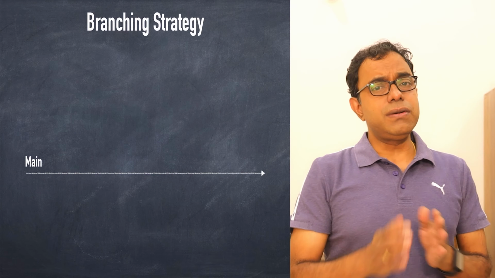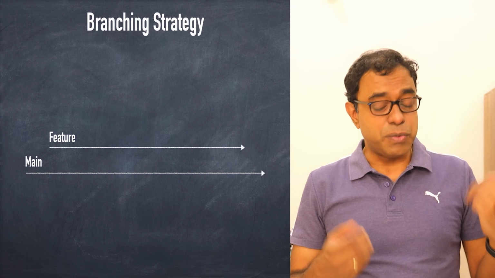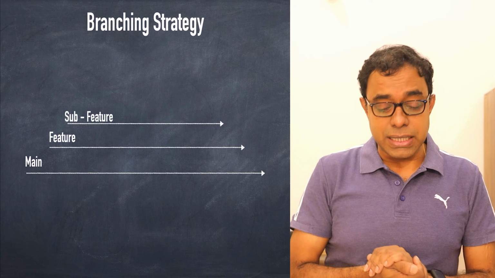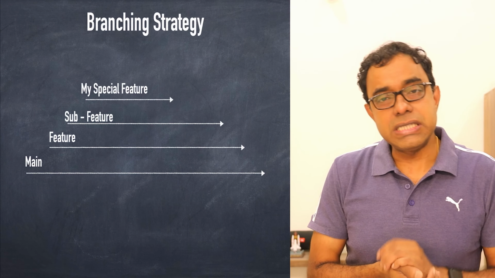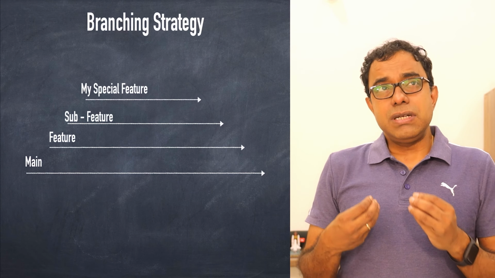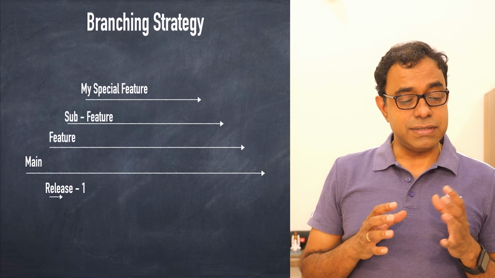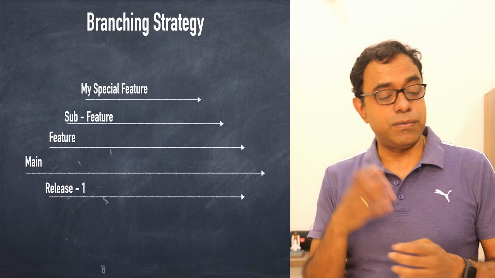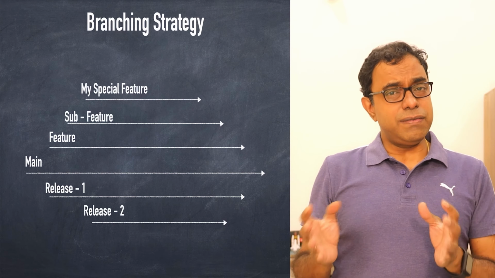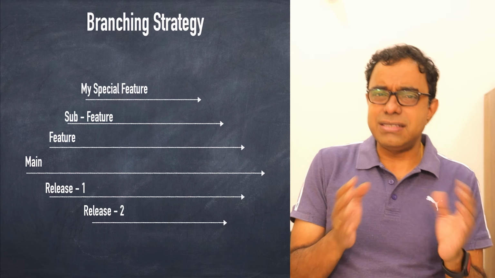Okay. Now, when we want to develop a feature, we create feature branches. Because the feature is in development, it cannot be put into main. And then when we want to create a sub feature, we create a sub feature branch, and then we software developers also create my special feature branch, which may or may not go to production. Now, in most of the cases we have multiple releases or multiple customers. For that, we have something called release branches. Release 1 for one customer, release 2 for another customer, or for the same customer, different releases. Okay. So whatever you are seeing on your screen right now, all branching strategies are somewhere similar to this.